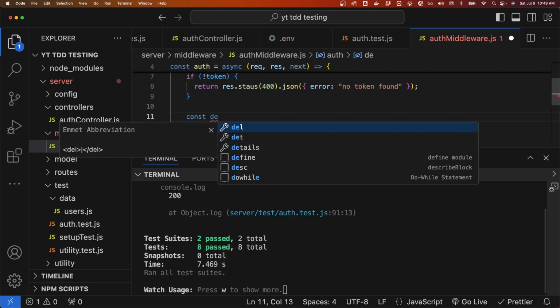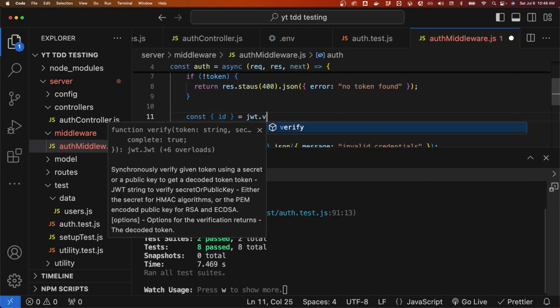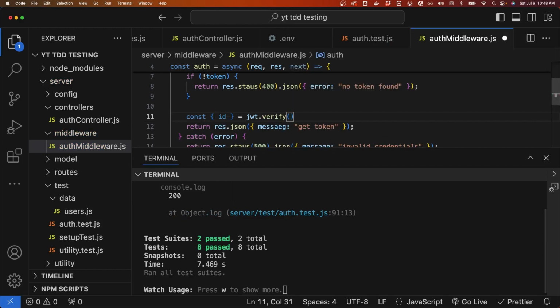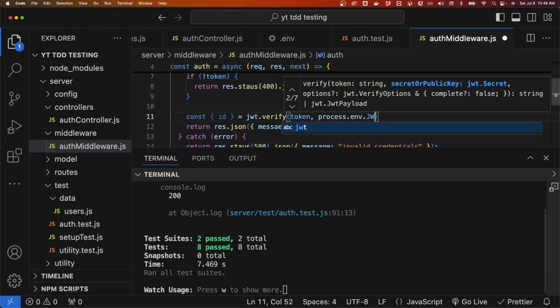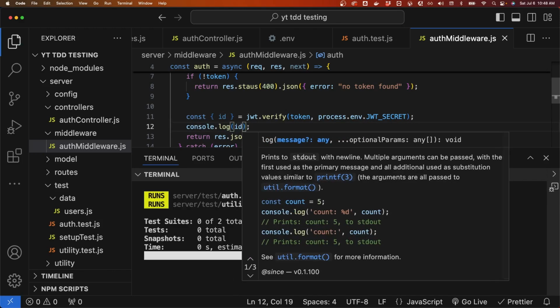Const id equals to JWT.verify the token, and then process.env.JWT_SECRET. So let's log the ID to see what we have.